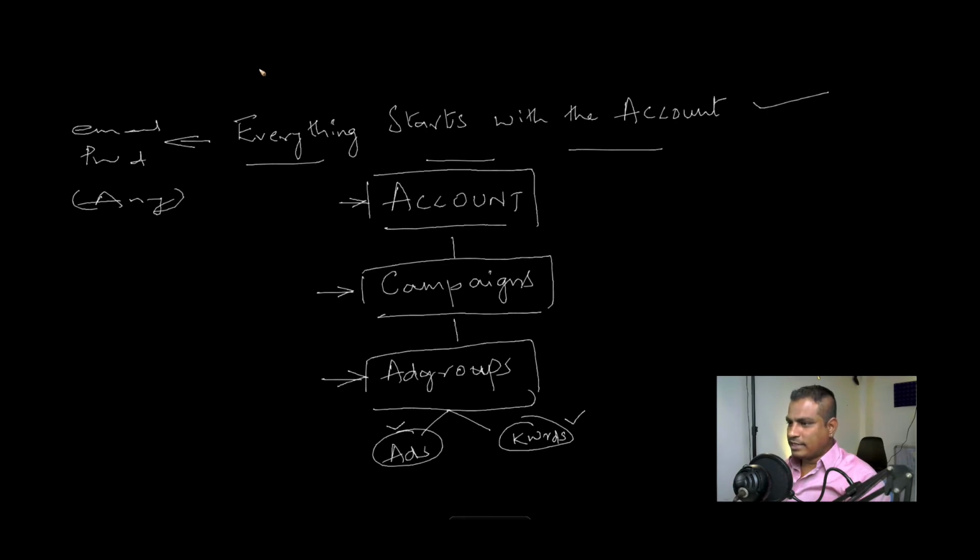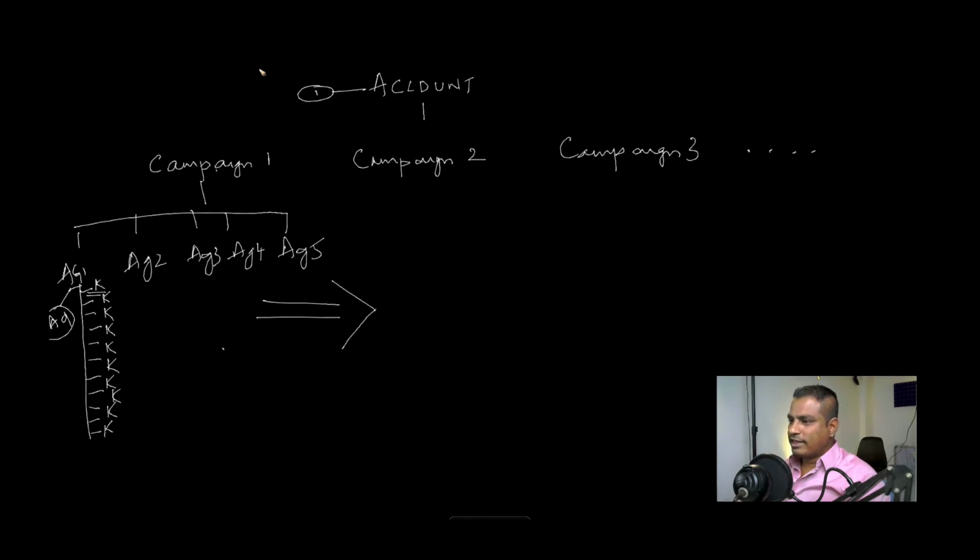What does an account have? Let's go back. An account has campaigns. So what do you think can be the campaigns of Dell? Now Dell is a computer accessories and computer hardware company. You ask them, what do you want to promote? They tell you, I want to promote laptops, and I want to promote, let's say, the Dell new mouse, for example. And they also tell you, I want to promote my monitors, Dell monitors.